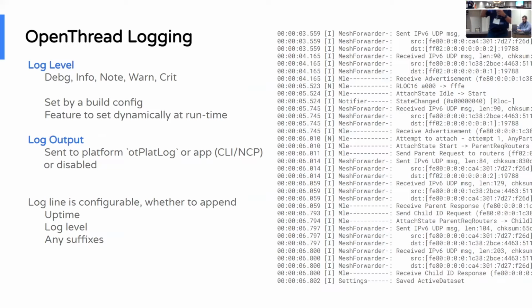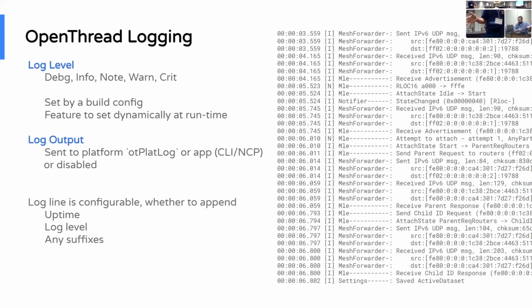One quick thing on the logging side. We provide a lot of different logging and different levels in OpenThread. So there is debug, info, note, and these are for debugging, and they provide different levels of information depending on the capability of the device. Debug is often very verbose. It's only for custom builds where you want it, but info and note are more useful even for in-field debugging.